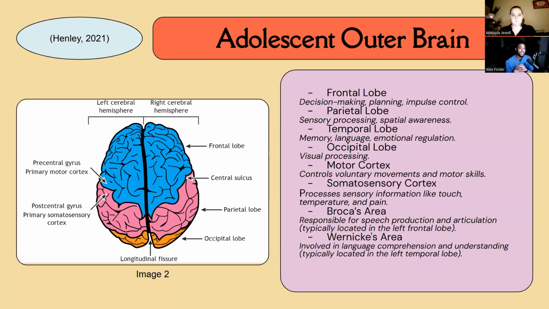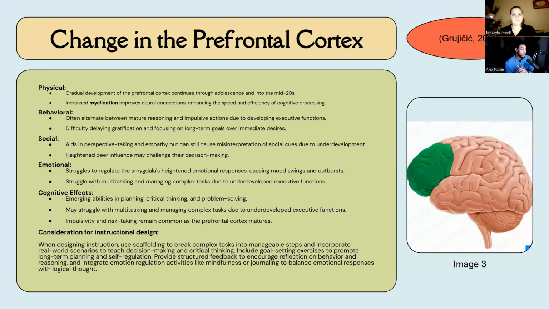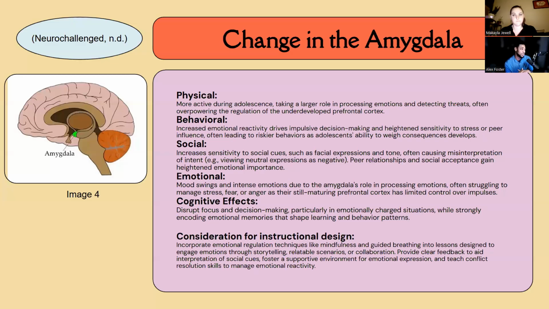So, we explore the positives and the negatives of the impact of technology on the brain. We introduce different methods of being able to help students using technology, such as Book It. We've done a lot of research on the changes of the prefrontal cortex and all of the changes that happen within the brain when an adolescent is growing up.